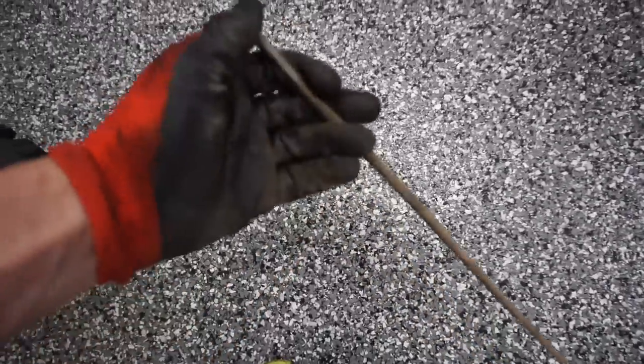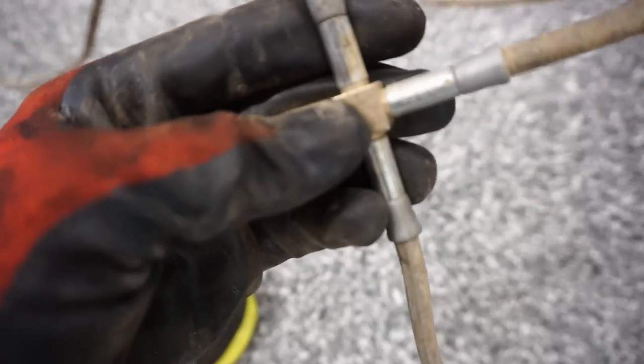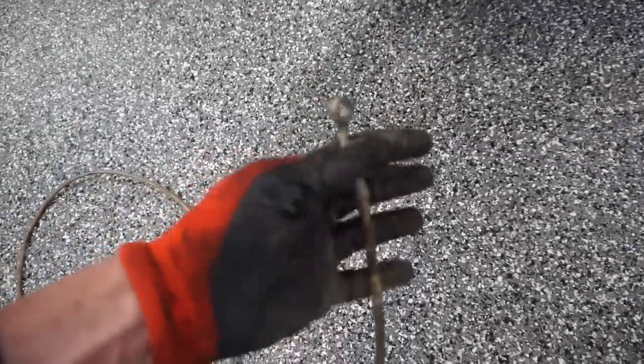All right, brake lines are out. You can see the right one is the one that was kinked and leaking. So that means you had to replace the whole thing. You'd think they'd make a T that you'd be able to T into without taking off every single line, but it doesn't look like those screw out or anything, so that's unfortunate. But yeah, here is where it connects to the master cylinder. So the new one should be here in a little bit.